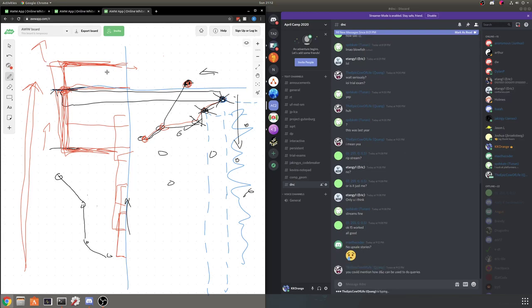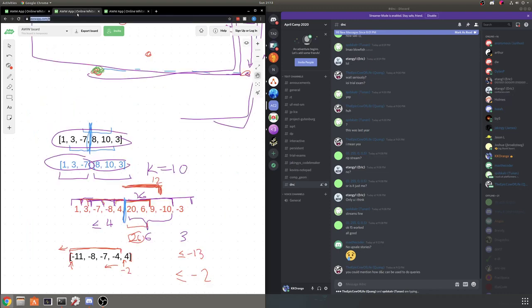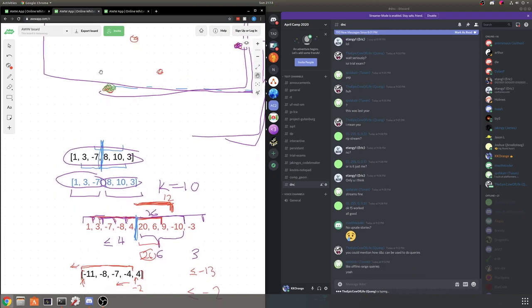You could mention how D and C can be used to do queries. Yeah, I guess all three problems that I've showed you so far have been about counting things. But you can imagine how they can be used to solve optimization problems, where you're trying to maximize something. So instead of getting the total number of things and adding together the total number of things in each of the two halves that you recurse on, you can do other things other than add them together. Like maybe you're trying to find the best solution, so it's like a max.